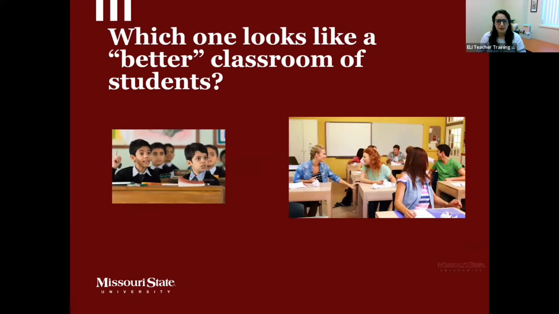Here's an example. Think about these two classrooms. Which one looks more like how you wish your classroom looked? Do you wish the students were sitting in these straight rows, all facing the same direction, paying attention, mouths closed? Or do you like it when students maybe have supplies out, looks like they've been working, they're turning and chatting with each other? Traditionally, we would say this classroom with the students in straight rows looks like a good classroom. Maybe this other classroom looks disruptive or noisy or bad.